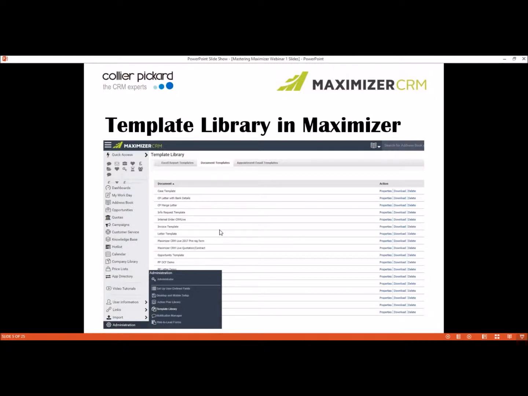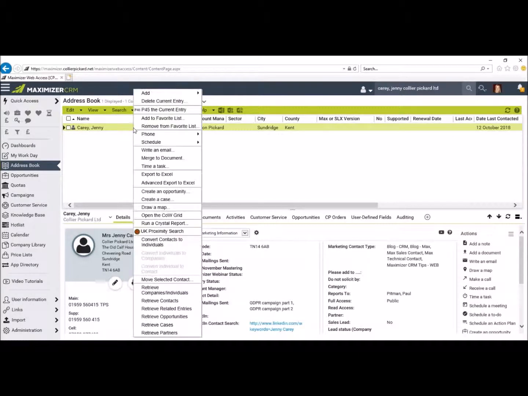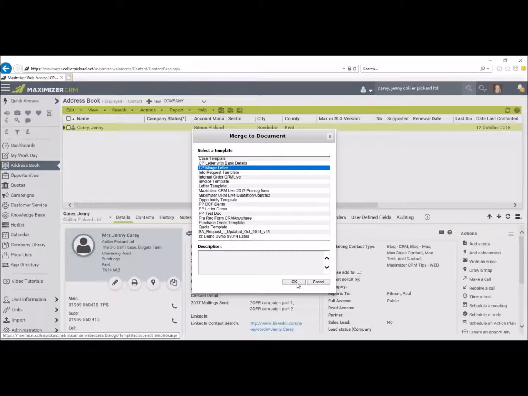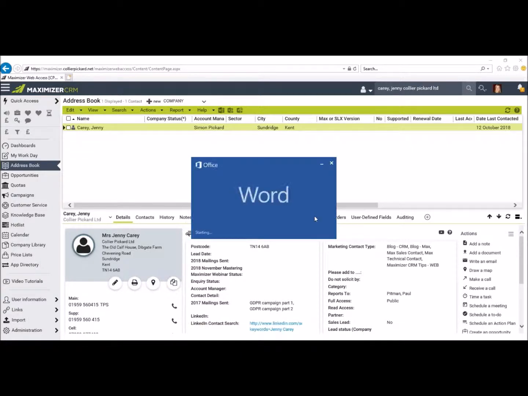So I'm just going to show you how easy it is to merge to a document template that's saved in your template library. So I've got a contact here, so I just simply right click, merge to document, pick the template that I want to use, and it gives me a Word document.